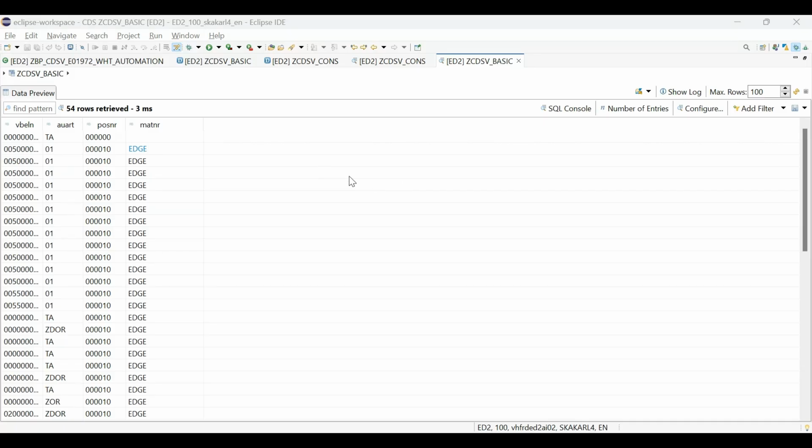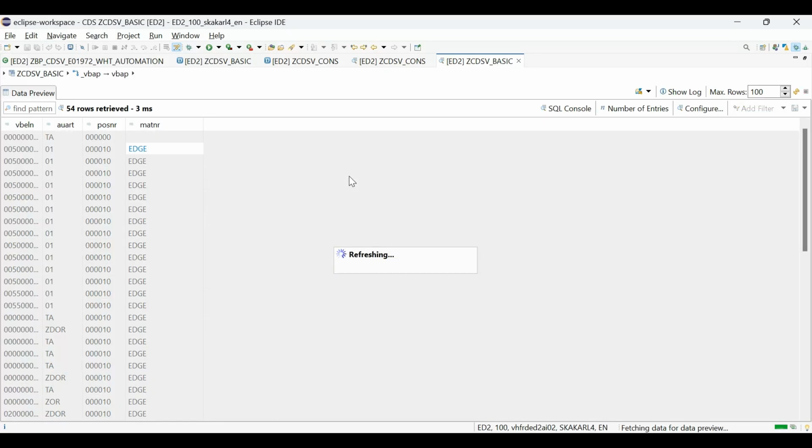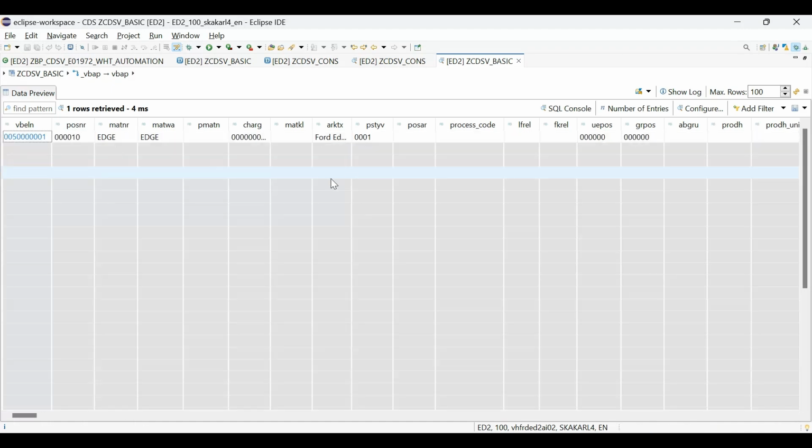And if I double click on this one, it will get all the data: VBELN, POSNR, and the other VBAP fields, according to the material value.